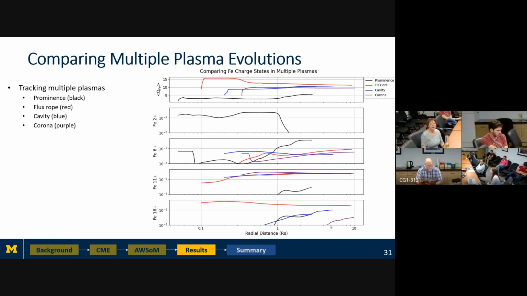Just to follow up on that, as we were talking about, I think most implementations of the Gibson-Low model are essentially a sheared arcade. It may have the flux rope topology or the tethered flux rope, but not the spheromak. When you start getting into the tethered spheromak topology, which is characterized in the purely analytic form, and will be different in your numerical implementation, portions of that structure are detached. So it would be really interesting to look at the difference in the way the thermodynamics play out on the partly attached versus the completely detached field lines within the structure.